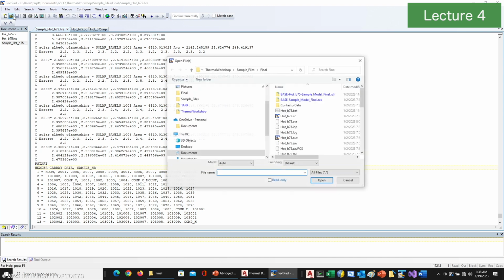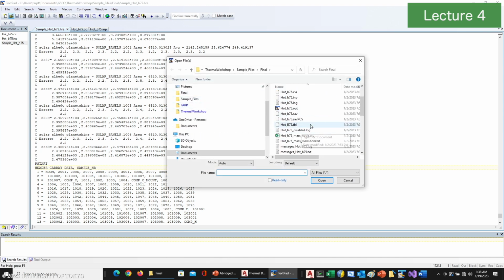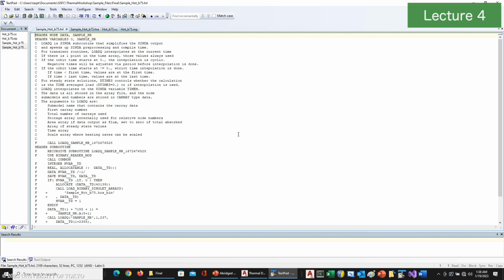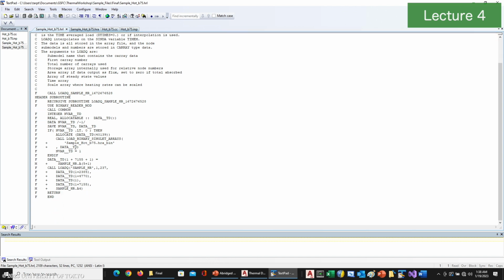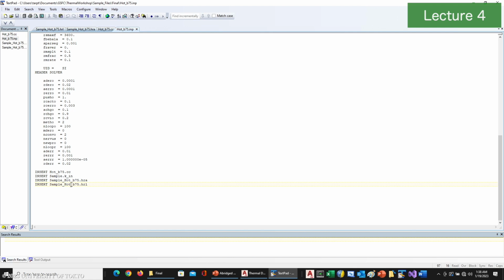So once it would be done with that, it would go to the load file, so the HRL. Okay, so this is then going to call the load queue sample HR blah, blah, blah. This is the subroutine that they define, uses the binary reader instead, and so this is the logic that it has for it. Again, deep Fortran, I haven't looked at this yet to fully understand it, but this is how they approach things now. So then it would be done. It would have read all the data in, and it would then go through the pre-processing. So that's a Cinda model. That's really what is being executed and solved for the temperatures.